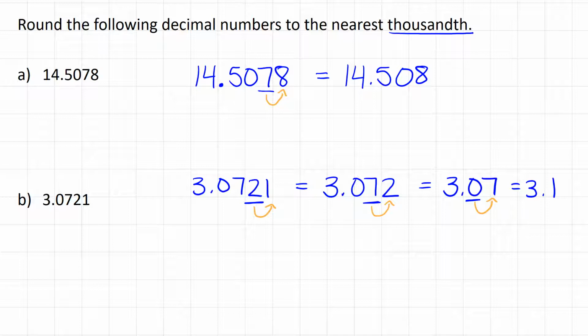So I just showed you how to round to the nearest thousandth, which is right here. So I'm just going to write thousandths. I taught you how to round to the nearest hundredths, and then to the nearest tenths. And what did we notice every time we were going down? We had a decimal place, the number was getting smaller and smaller in decimal place values. So we went from 3.072 to 3.07 to 3.1 when we rounded to the nearest tenth.